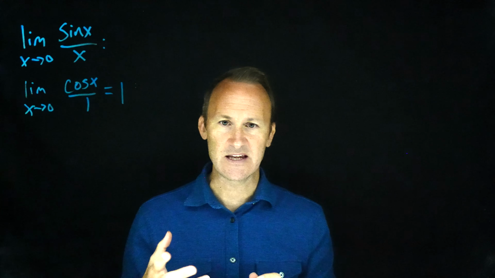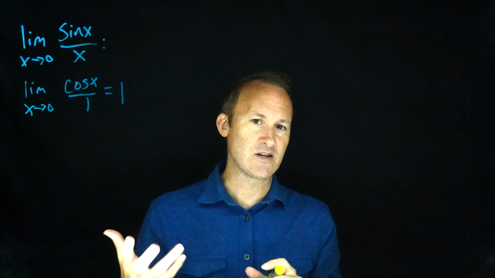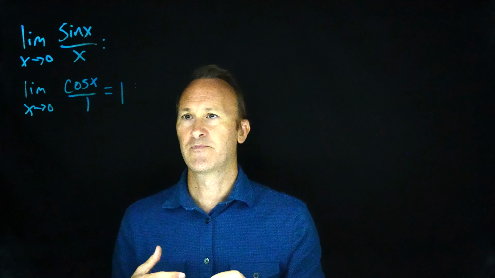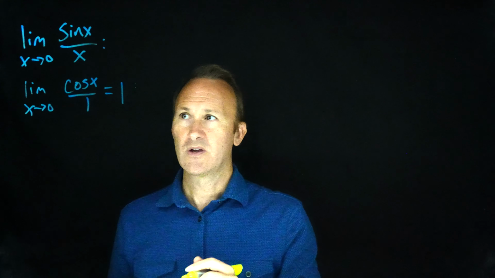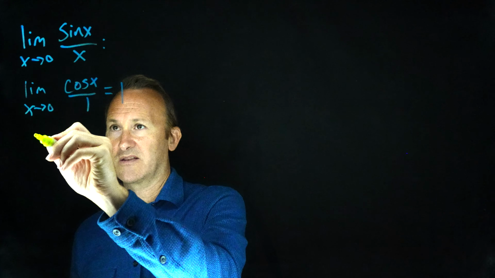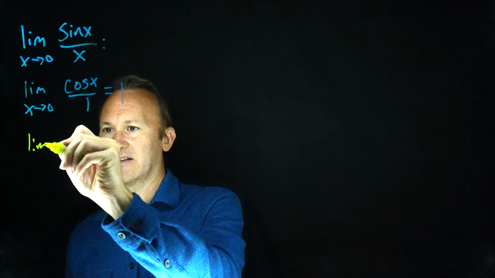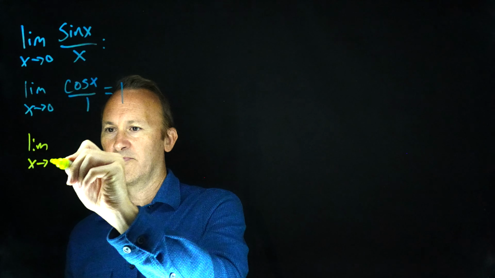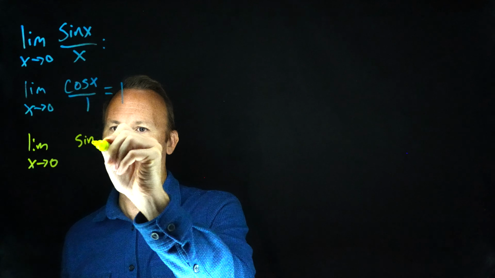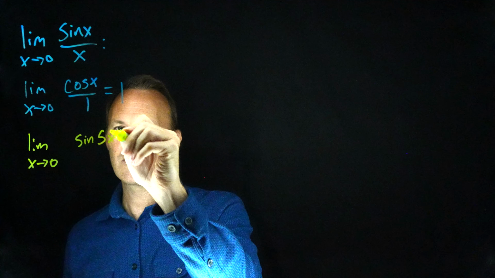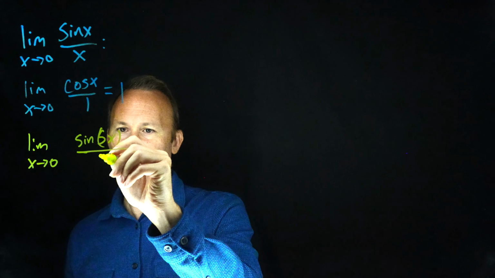There are different techniques that you can use to get it, like a squeeze theorem or a geometric argument, but I don't know, this is the one that stays with me. So you can see similar ones like the following. You could have the limit as x approaches 0 of what? You might get something like this, sine of 5x over, say, 2x.